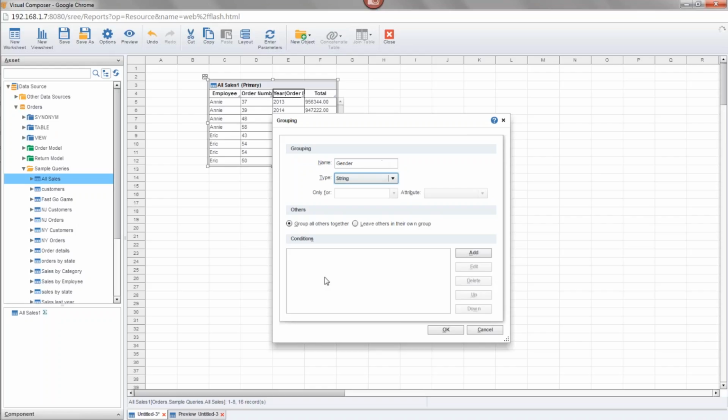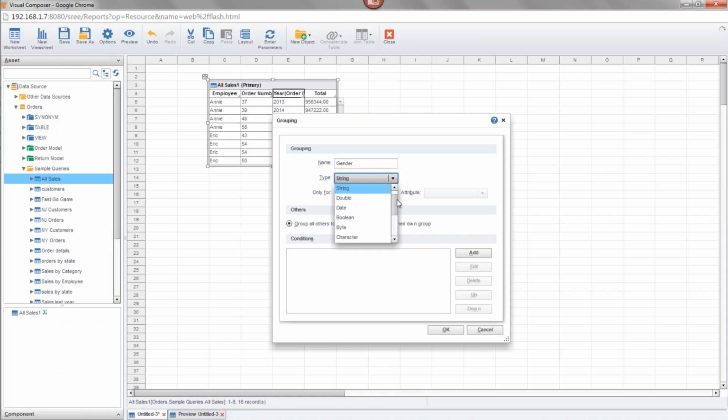But it wouldn't really make any sense, because categories don't have gender. So I have to use it carefully. I would only want to use the grouping for fields where it makes sense, even though technically it would be available for any column of type string.